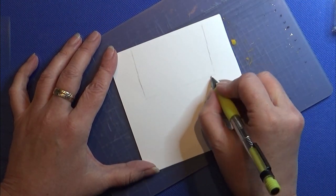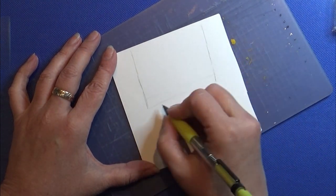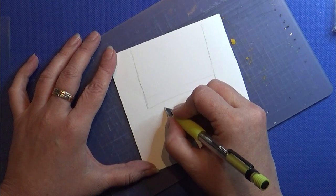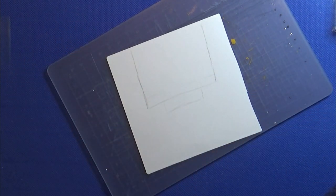This is the ground piece where I'm going to put my dream house and have a piece of my garden outside the house on. And I'm just sketching up here where I want the house and how big I want it.